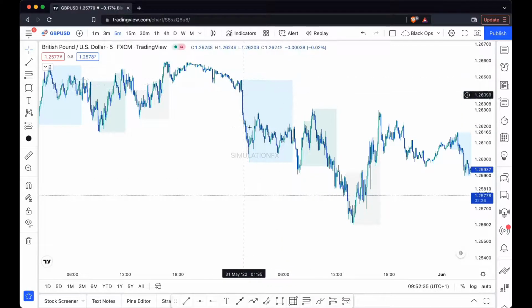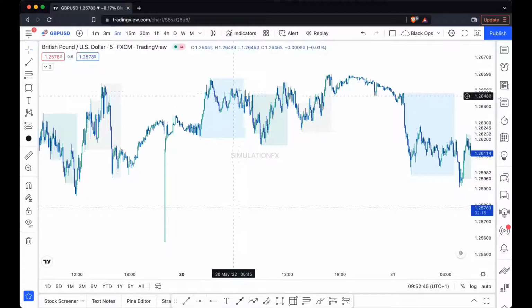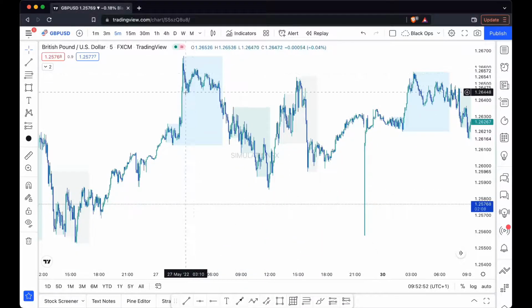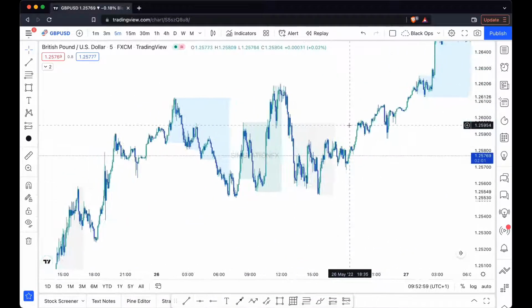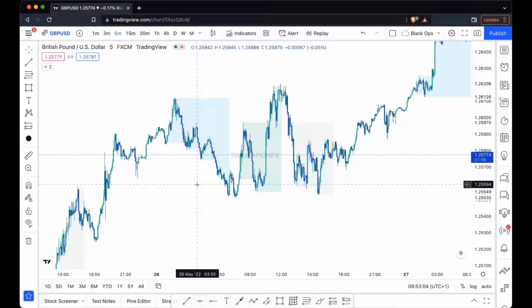So as we can see here, price moved down during Asian session. We have liquidity here and then London takes that liquidity. Okay, we look over here, similar thing. Asian session, we have liquidity and then London takes that liquidity. And again here, what do we have here? So we have liquidity here and price doesn't take it. So okay, on this day we didn't take the liquidity. And on this day here, we have liquidity and we can see London takes it over here and here.